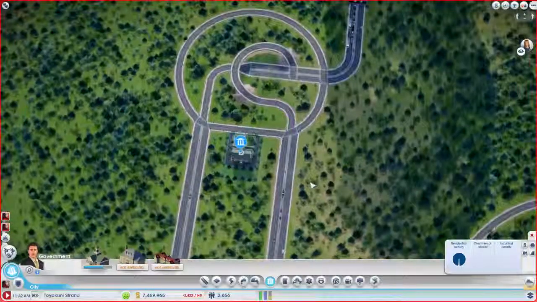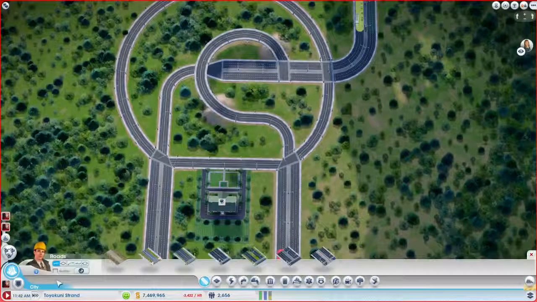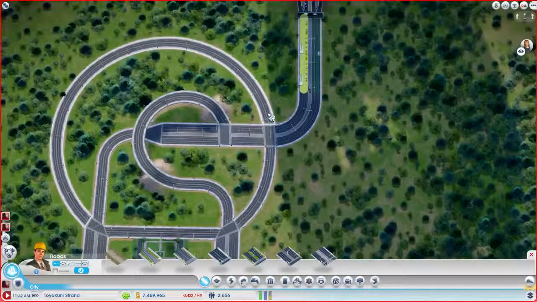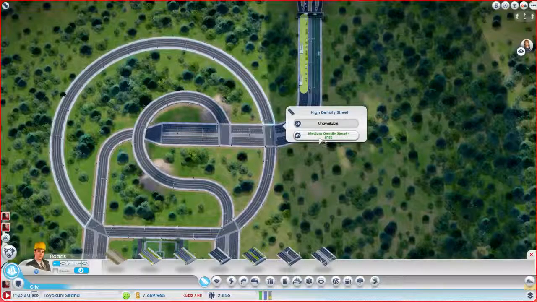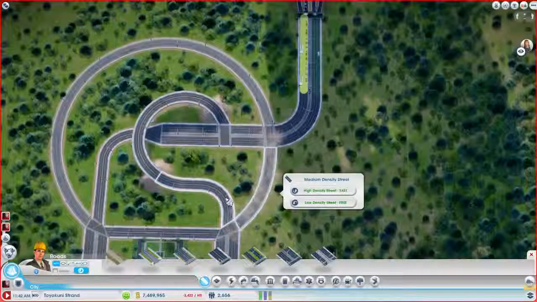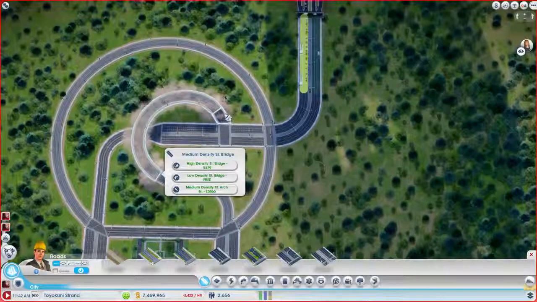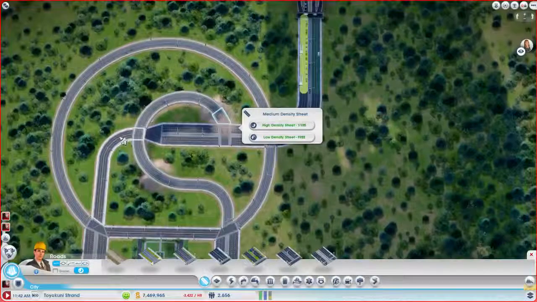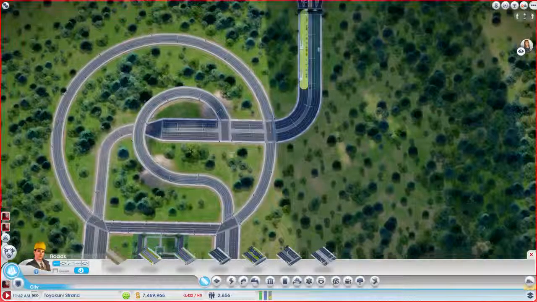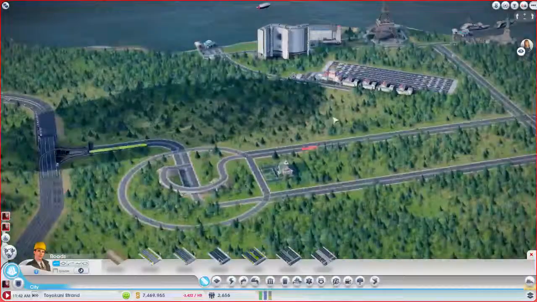And what I should do here, too, is change these road densities. So, these should really be medium. There we go. I think we'll leave it that way.